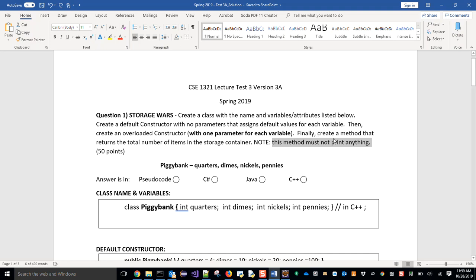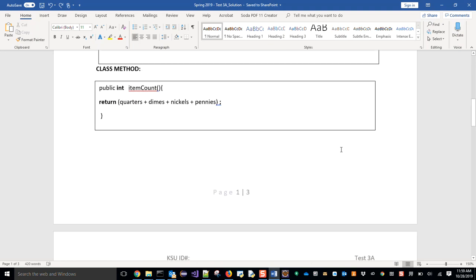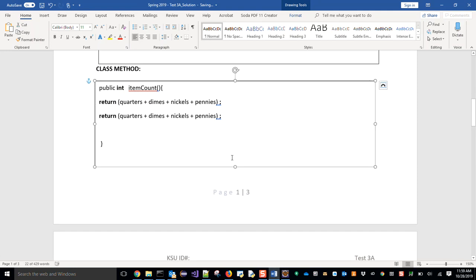For instance, if you were asked to print the number of items, then you could say print, and it will print how many numbers you have.